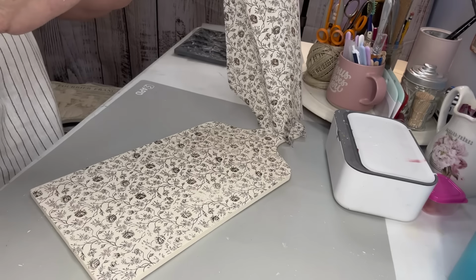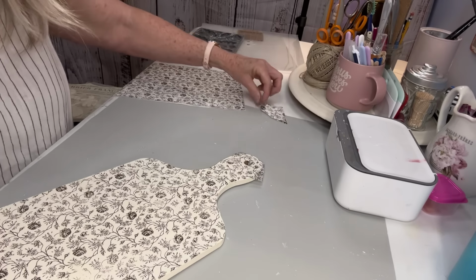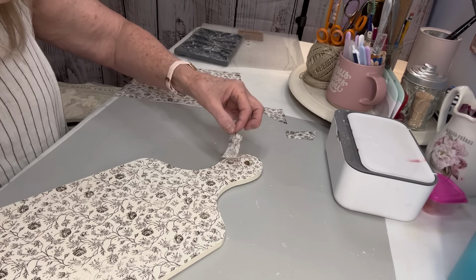Once that gets dry, I spray mine with some Rust-Oleum clear sealer just to protect it, because that paint can be reactivated with any sort of liquid.